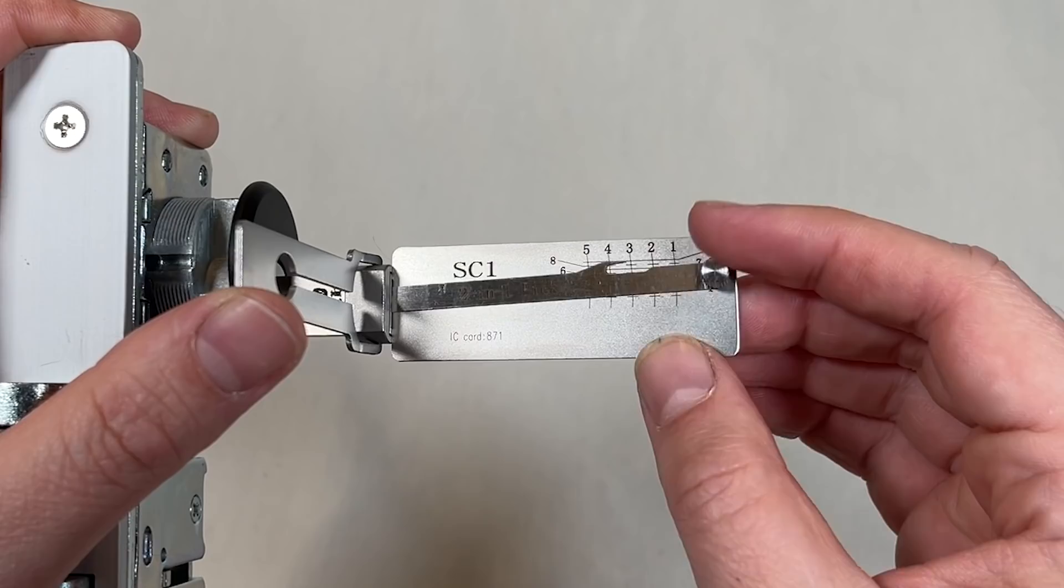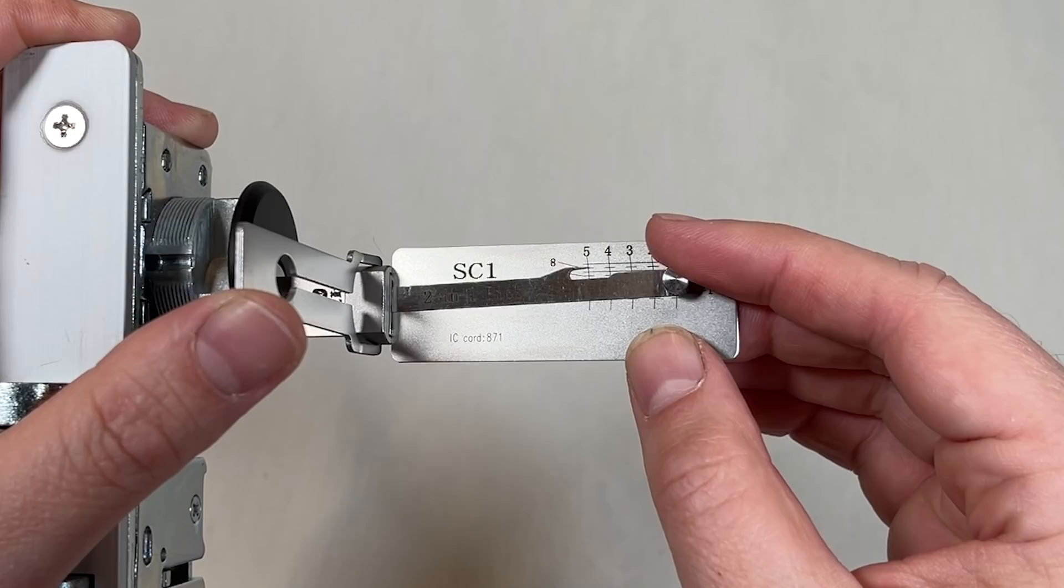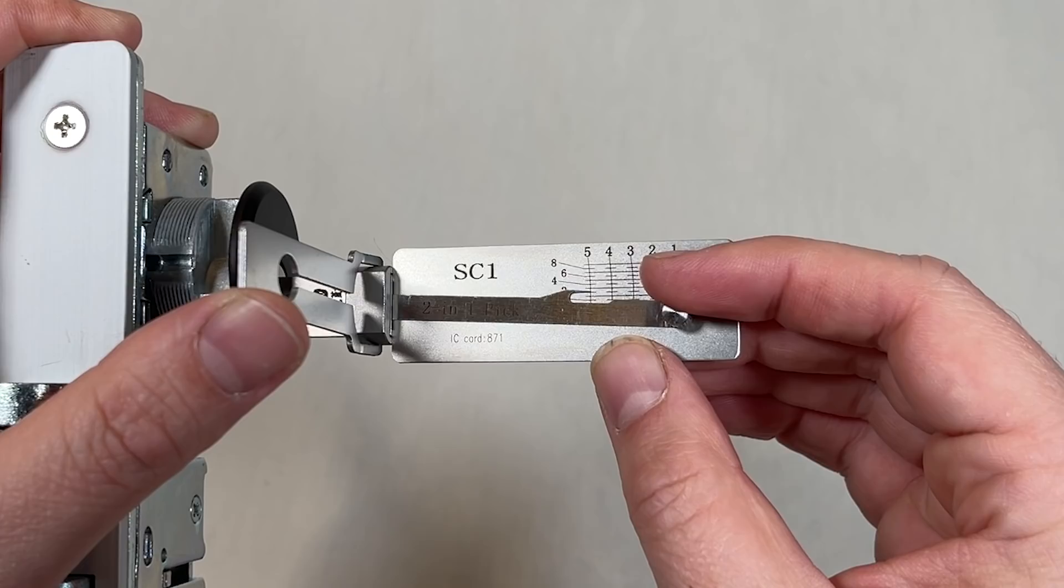Let's try the next one. Oh, now we're barely getting any movement at all here. That might be a pretty good bind. Let's compare that to what we feel in the next position. Look at this. Lots of movement and it wants to spring all the way back again. And the deepest position? Oh, all right. Now I feel something kind of binding here.